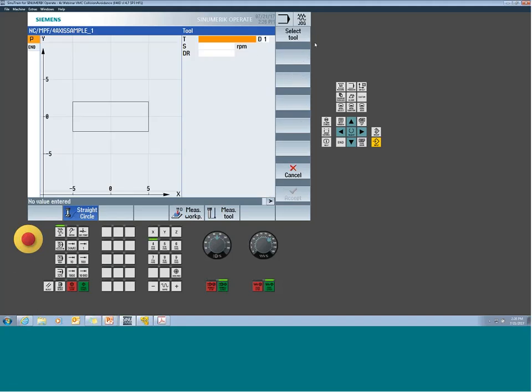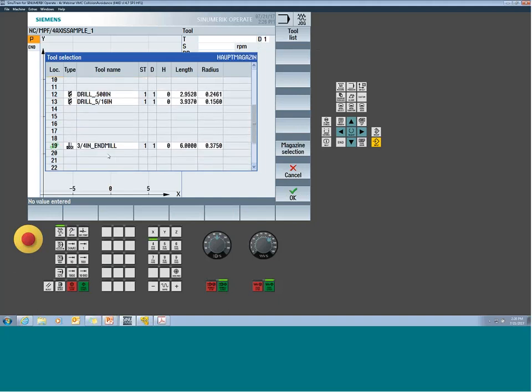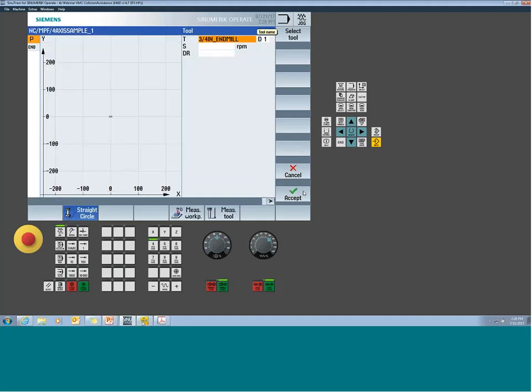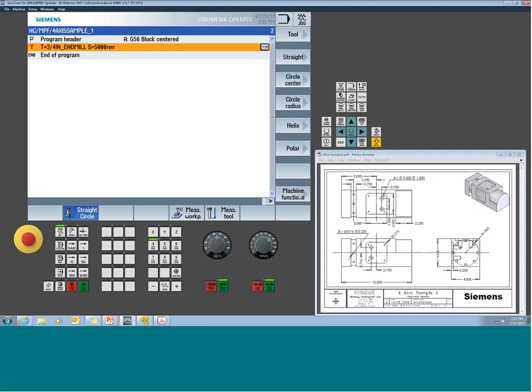It's going to give us a simple little tool field so we can go pick it just like we normally would. I'm going to use a 3/4 inch end mill to mill our groove. If we look at our print, we have a 3/4 inch groove right here. So we're just going to bring it right to size. Let's fire up our spindle, some RPM, whatever we want to run. And the DR allows us to adjust the radius of the offset if I wanted to tweak it right now. Typically, you would leave this blank, but you could adjust it if you wanted to cheat the offset from what was entered in the offset table. Accept the event, and now the machine's going to do a tool change, but no associated cycle with it.